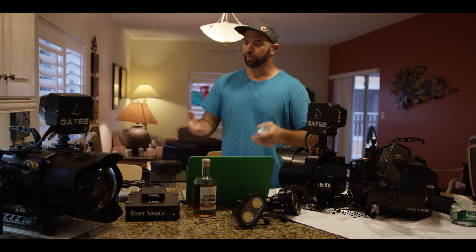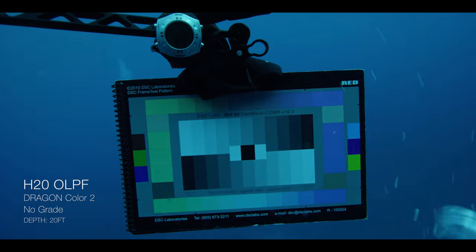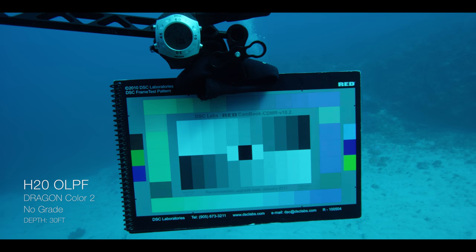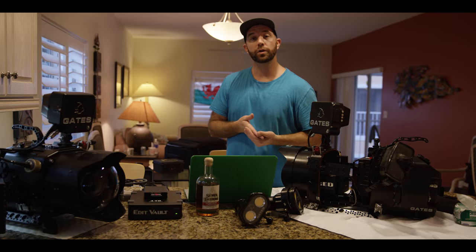results so far. We've been reviewing the footage and looking forward to sending that out to you guys, letting you guys play with some R3Ds and see the flexibility of what this OLPF is doing inside the camera right in front of this Dragon sensor if you are shooting underwater.